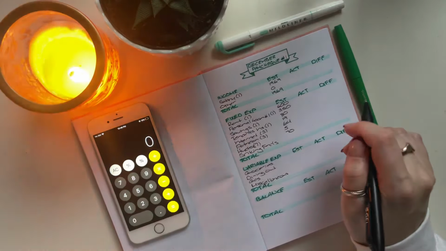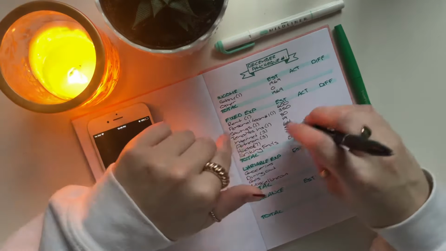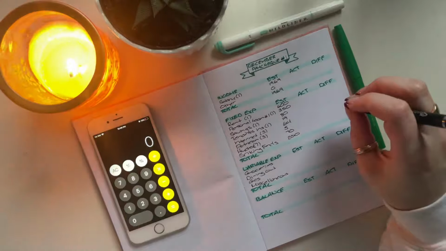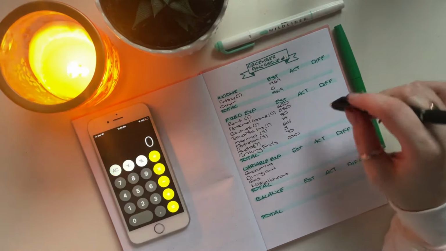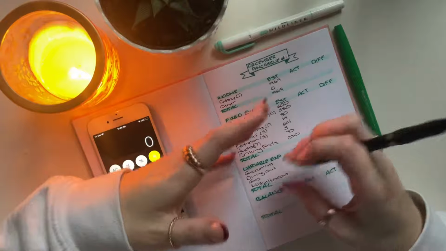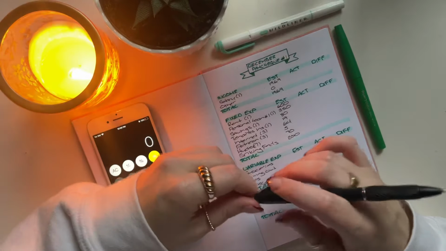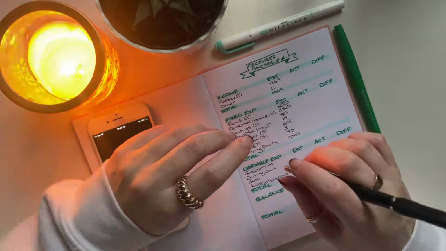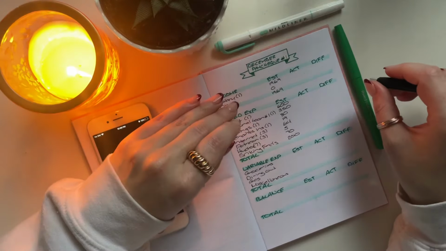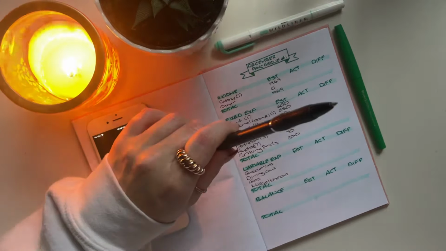And then my final thing in terms of fixed expenses that's not actually a bill is my sinking funds. I'm putting $200 on this, but if you guys watched my video from yesterday, you'll know that I'm actually not planning on putting this full $200 towards my sinking funds if I can help it. When I was reconciling everything from November, there was a lot of spending, which you guys will see next week, but I am thinking right now to fully fund Christmas, and then once Christmas is fully funded, I will stop sinking funds for the rest of December, put any extra money I have into savings, and then start fresh in January. But we'll have to see how that works.